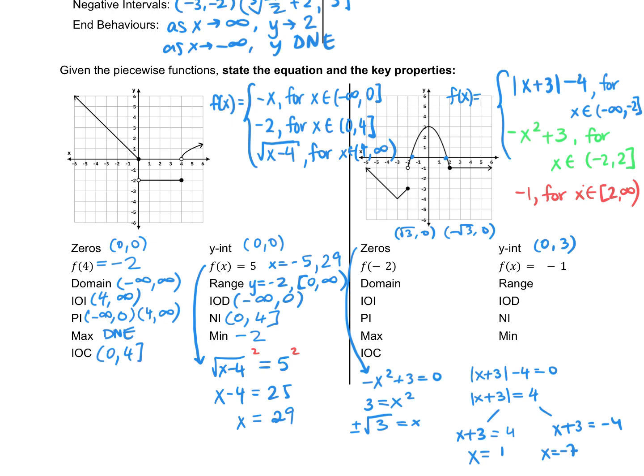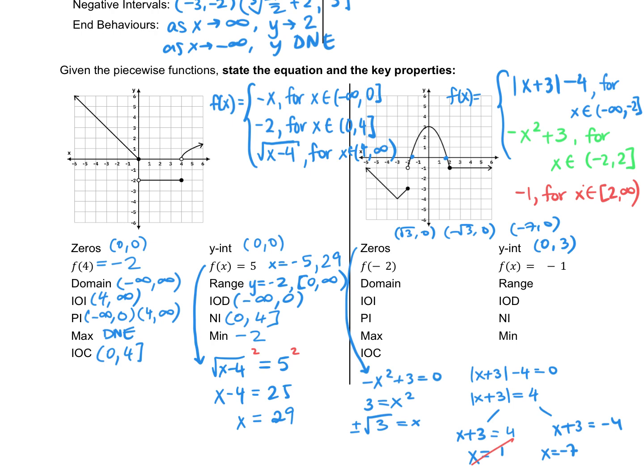That's what the signs do, and that's why we have two options. Now I have two options, but which one makes sense? X equals 1 is out of the domain because our domain is from -infinity to -2. So this one will not make sense for us. But -7 comma 0 is great for our third 0.